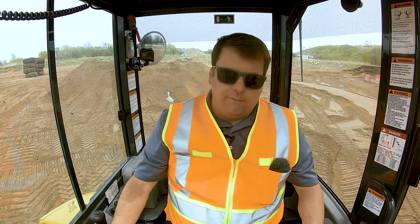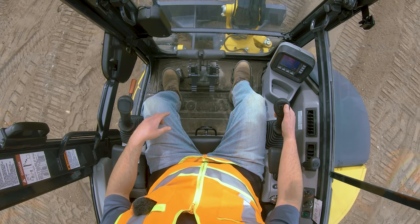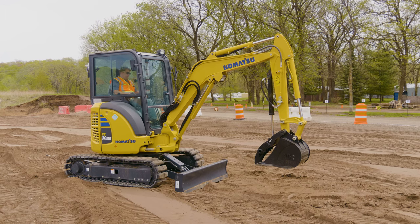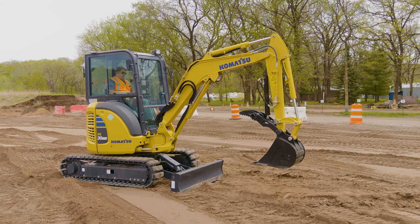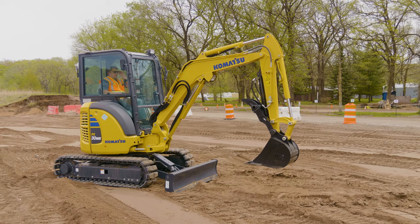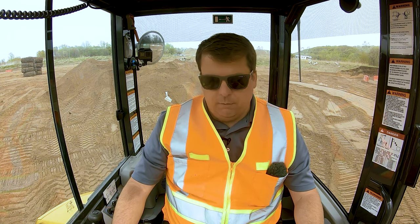Those are my joysticks. The final piece on the right side is accessories. There will usually be buttons or switches — pushing right on the thumb lever operates the thumb, pulling back retracts it. If you saw our other mini excavator video, Komatsu switched it; it used to be a foot pedal that operates the thumb, so you might find machines that do it with the foot. We try to keep these videos somewhat generic so they apply no matter what type of equipment you're in.